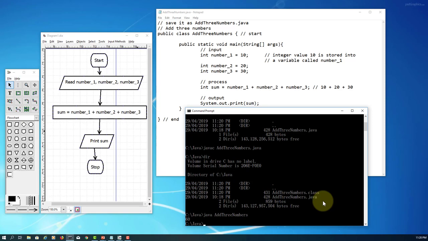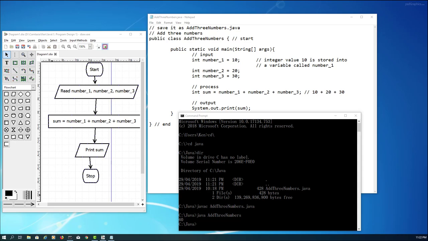Again, the idea was not to teach you how to do Java programming at this point. It was to quickly demonstrate how the solution algorithm can be translated into a specific programming language like the Java programming language.